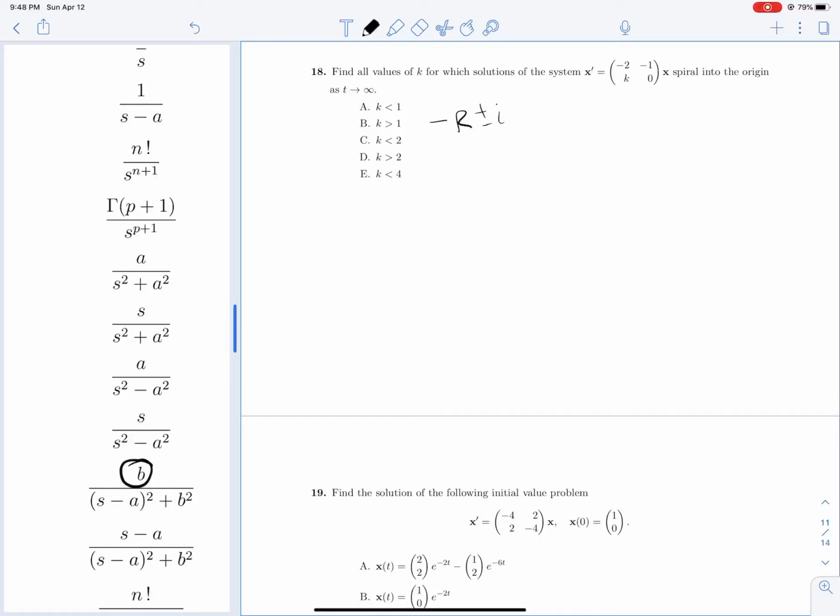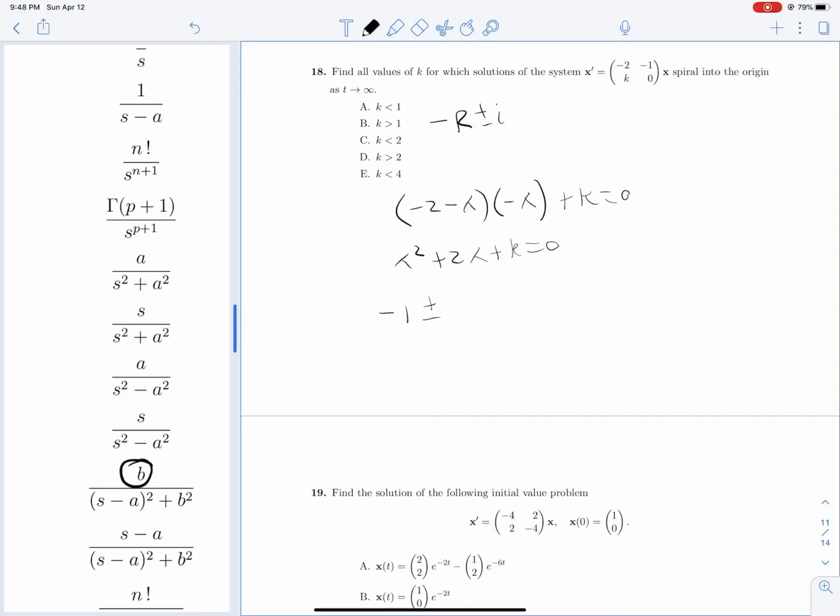So we're solving the determinant of A minus lambda I equals 0, so (-2 - lambda)(...) plus k is equal to 0, or lambda squared plus 2 lambda plus k is equal to 0, setting up our quadratic formula. That is negative b over 2a, so negative 1, which is good. We like to see that negative 1.